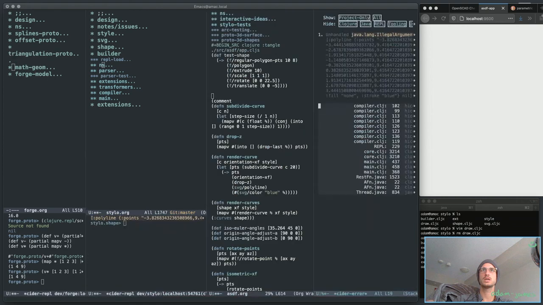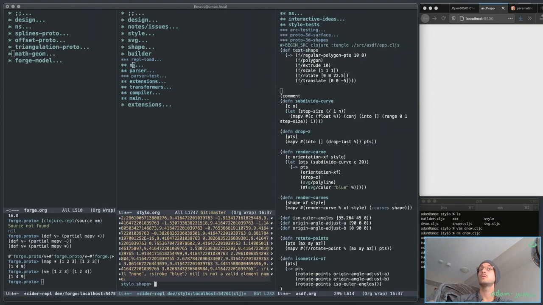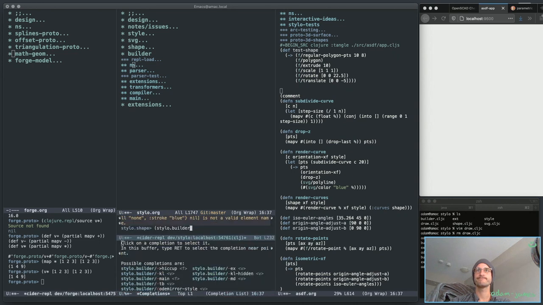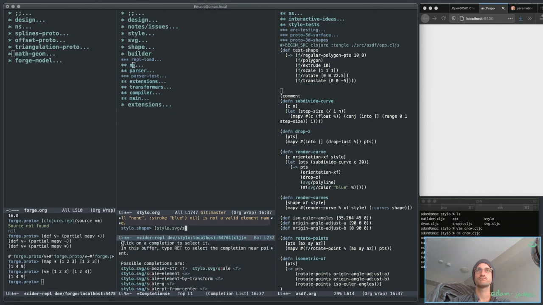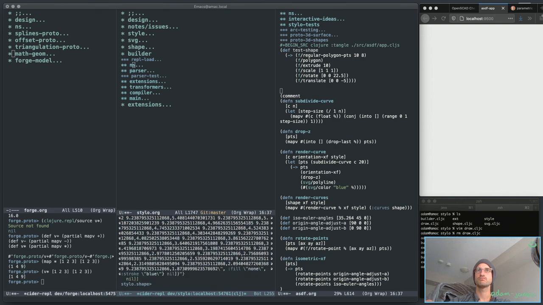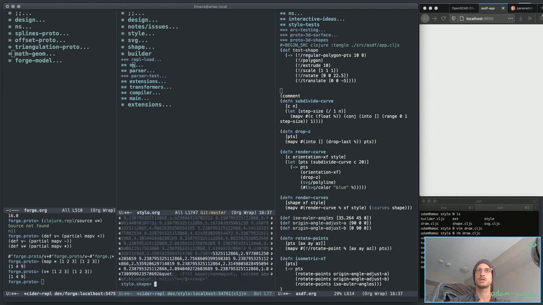Hiccup.core/html of B. Silly. Okay. Hiccup.core/html stylo.svg/svg of B. There we go.